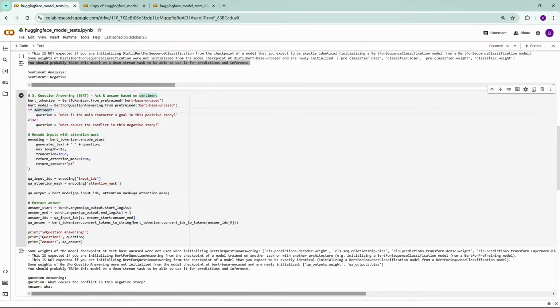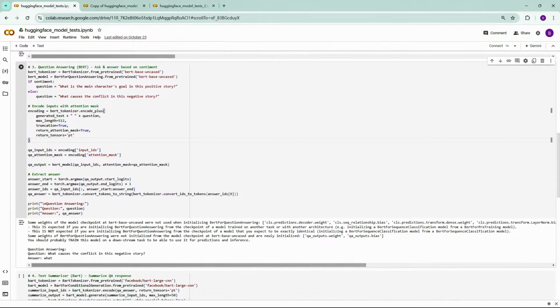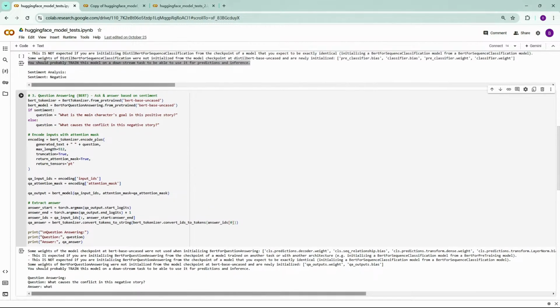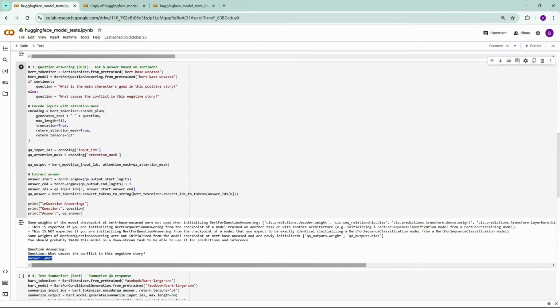This one is just to let you know that you can add this logic in your pipeline, but to make sure that you get the answer you want, you need to consider the context. Without context, this model will do a freestyle answer. As you can see here, the question is what causes a conflict in negative story? What negative story? What negative response? You need to include all the context. Without that, you're going to get a very random result. And this being said, even if you include all the context, using a very simple model, you may still get a very partial or inaccurate result.